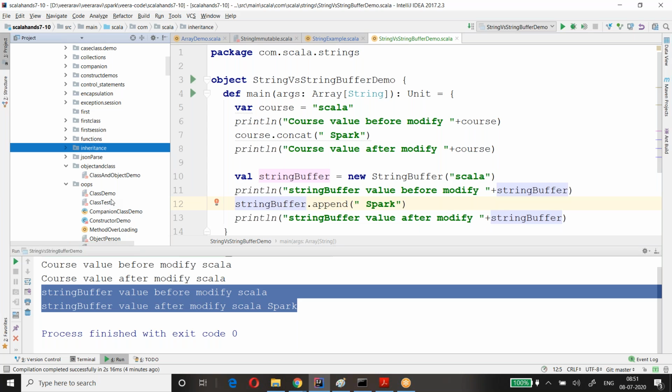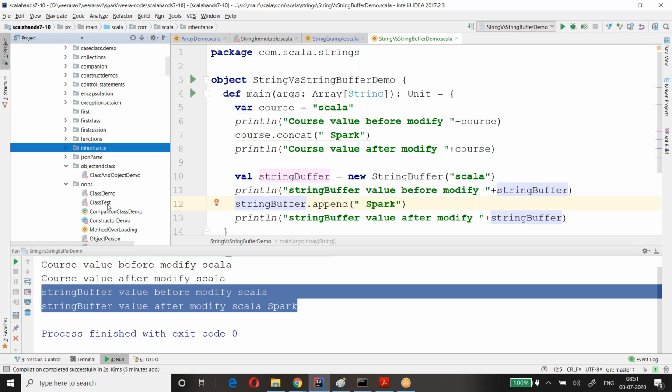Okay, so when you say object oriented programming, you are implementing some concepts like object, class, inheritance, abstraction, polymorphism, encapsulation. If you are using these concepts or rules in your program, that program we can call as object oriented programming language, right? Or you can say that object oriented program.